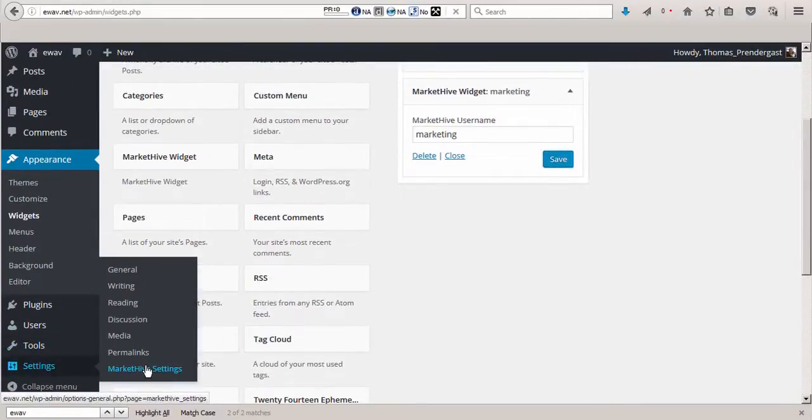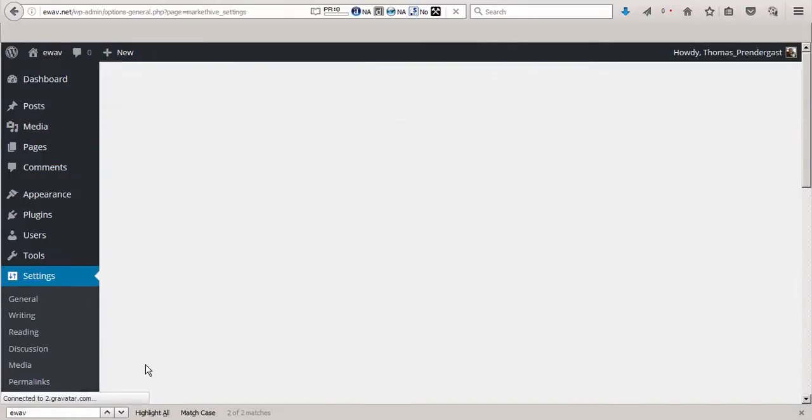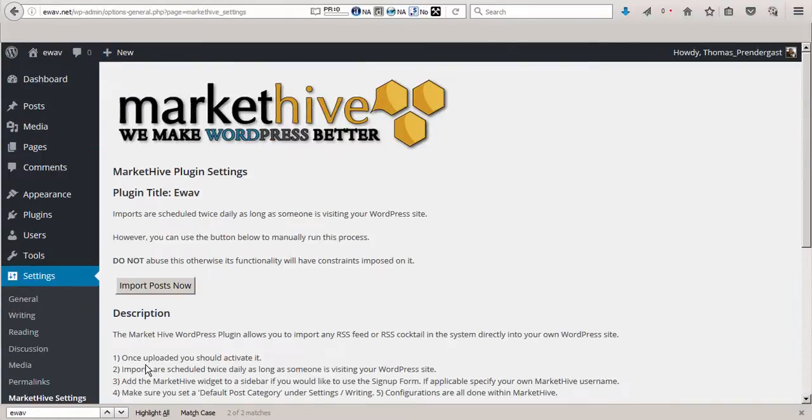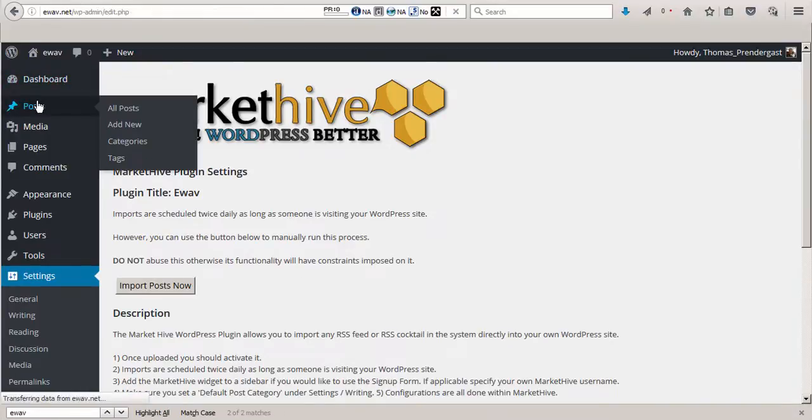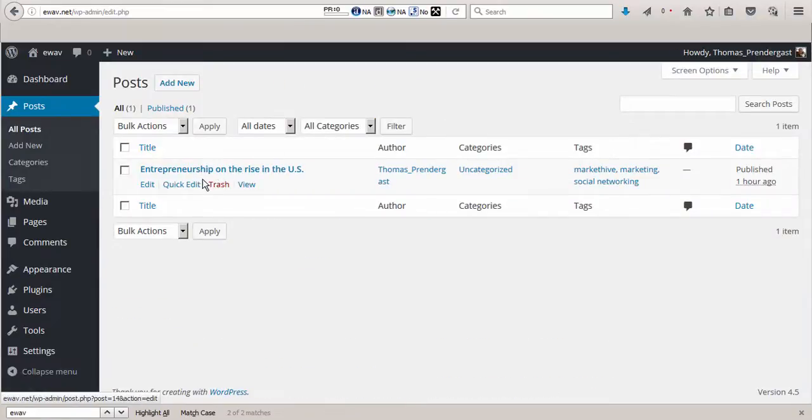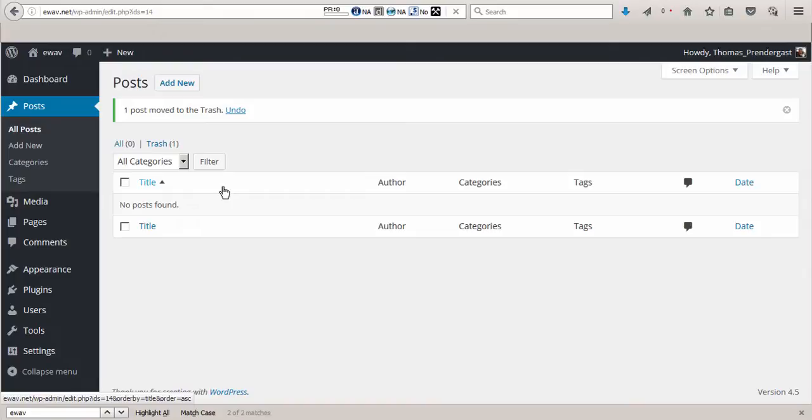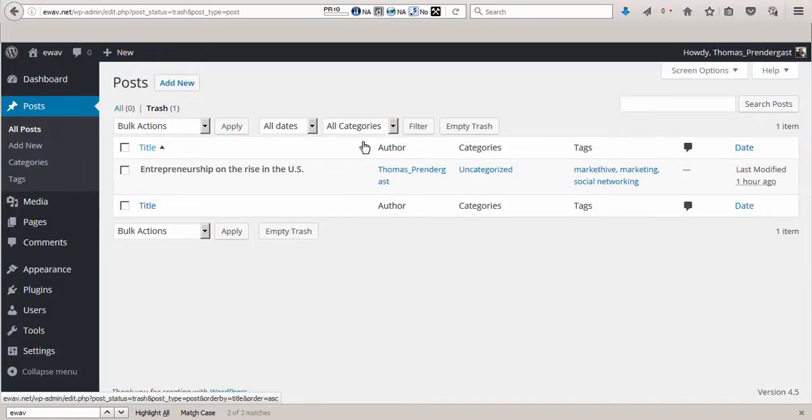It's called Markethive Settings. So there are some techniques, like if you produced a blog over on Markethive and it's been published to your WordPress and you found a mistake in it, or you need to redo it or remove it, you go into your posts, and you're going to delete this. Well, we'll just trash it. Whenever you trash, before you upload again, you need to make sure you empty your trash, or our system will read that you haven't emptied the trash, and the file is still there and it won't upload. So whenever you delete or trash a file, you must empty the trash.